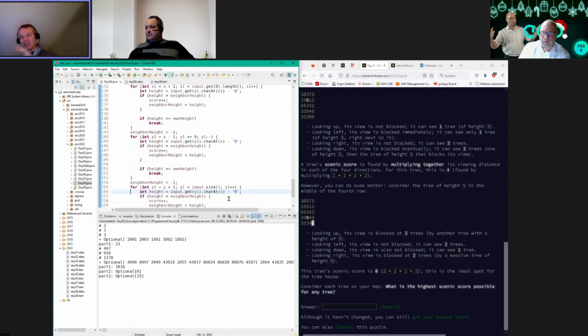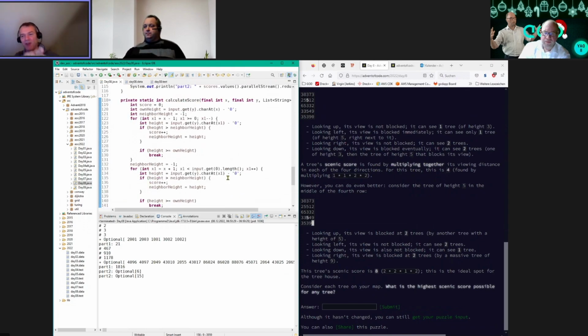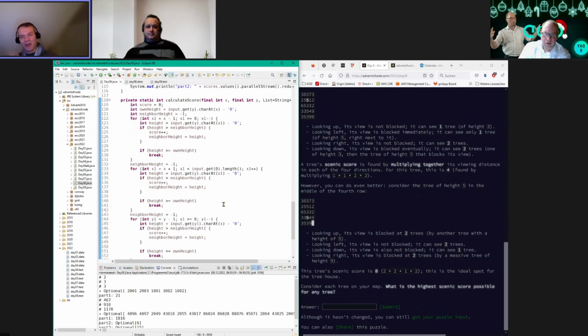Now if the tree right next to the tree I'm looking at is taller, is the count zero or is it one? If you've got a tree of height one surrounded by trees of height two, are these scores all one or zero? The score should be four because you can see four trees. Yeah, but it's multiplying the four values. One times one times one times one is one, not four. I don't get the zero. Oh, the tree scenic score is multiplying, yeah? The four things. But if we see one tree, it's one, okay?